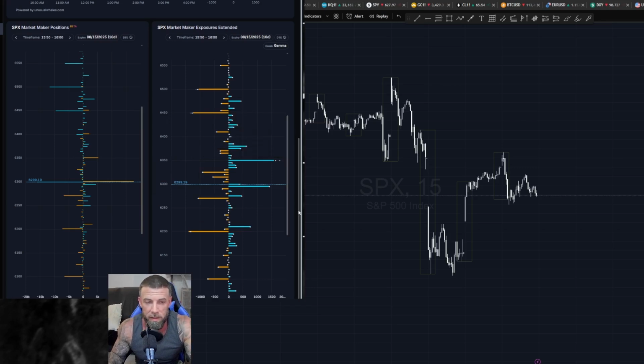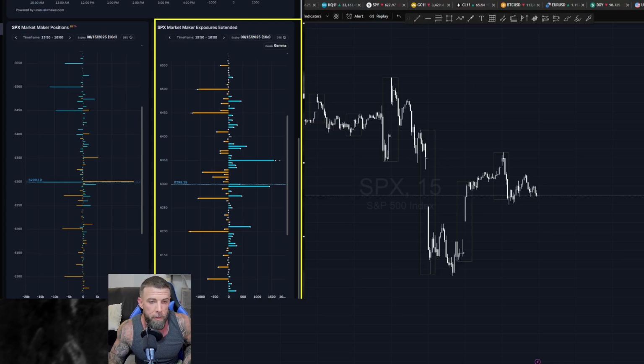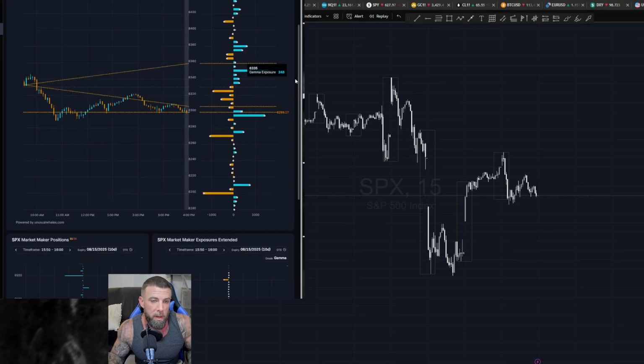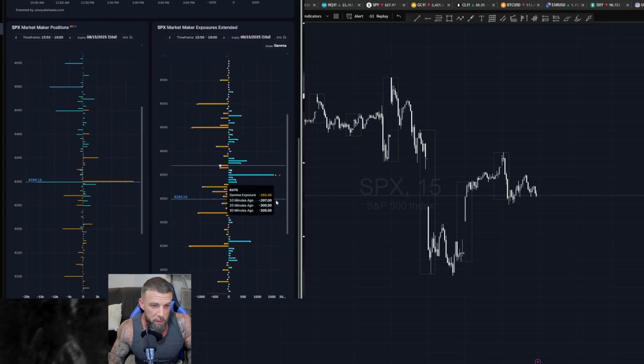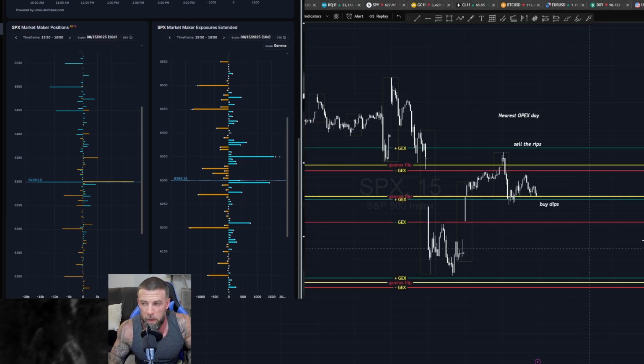So if we take this chart on the left, just the one on the right side of the web page, this market maker exposure, and then we can also go and use, sorry about that, the net gamma exposure, which is right here, but we'll get back to that. So as we see these large levels, we can go and plot them on the chart like I did.